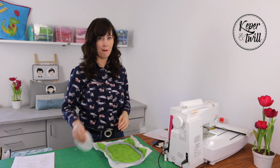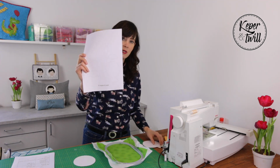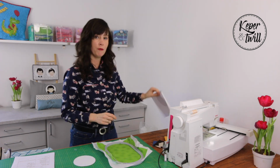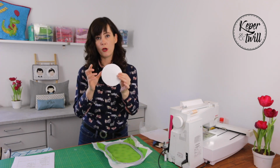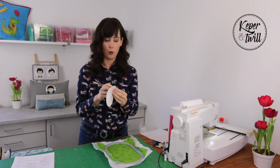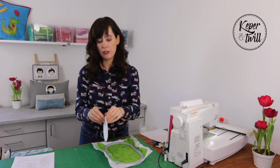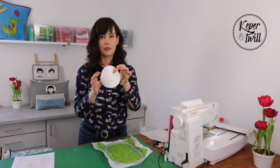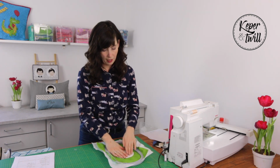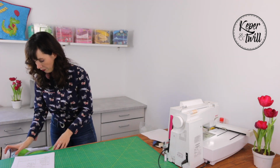And I already prepared my circle, and therefore I used the template that comes with the design. And it is really helpful if you want to prepare your fabrics before you start. I also ironed on some fusible web. This one is from Pellon and it is called Wonder Under. So I have to get off the paper side. And now I can place my circle over the placement line. And then I will iron the circle onto the fabric.